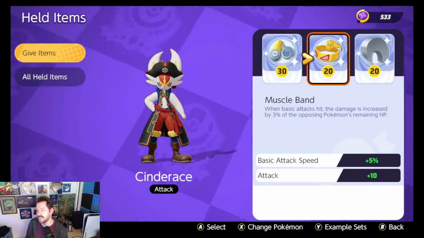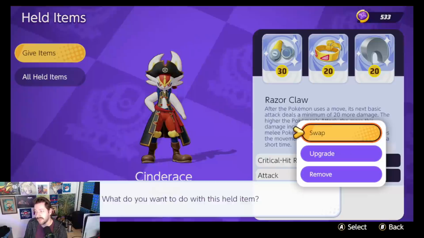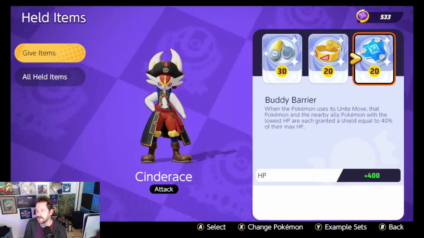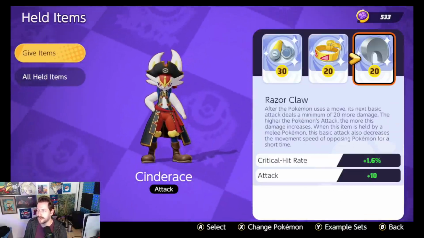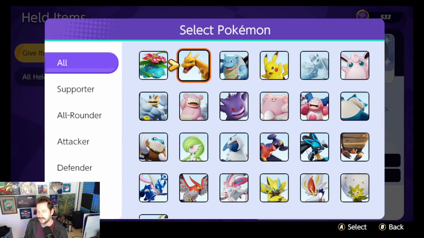I could see someone saying that they're going to swap one of these, maybe Razor Claw for a Buddy Barrier. That way, when you use your Unite, you're around long enough to do some extra damage. I kind of see this, but I just go full out, man. Full out damage all the way with Cinderace. I think that's the way to go.